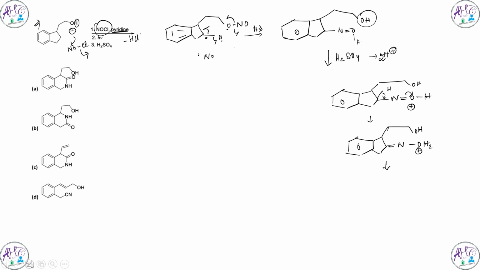Now if you see, there are two possibilities, okay? Either your bond can break from here, this bond can shift here and leave this group, or the second possibility, this bond can break and this can form a group like this, and this water molecule can be removed. Either way, what will happen? Only a 6 membered ring will form.